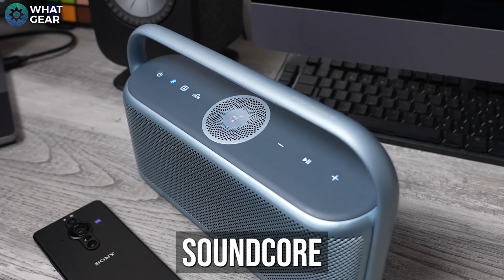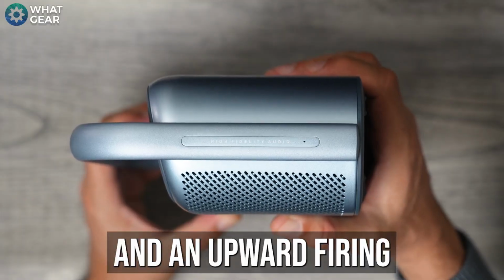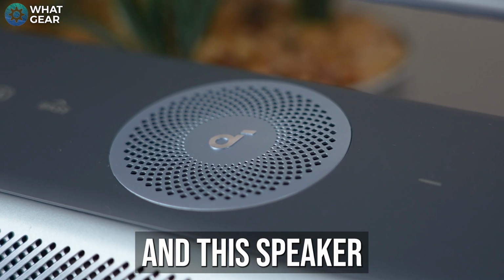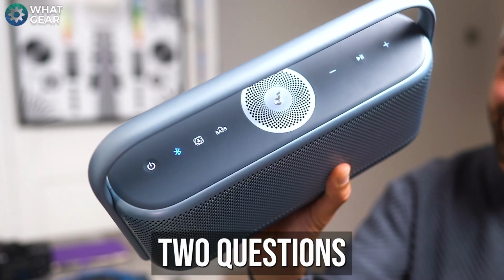This is the Soundcore Motion X600. 5 amps, 2 woofers, 2 tweeters, and an upward firing sky driver. And this speaker is high res certified, and that all sounds good on paper, but here's 2 questions for you.